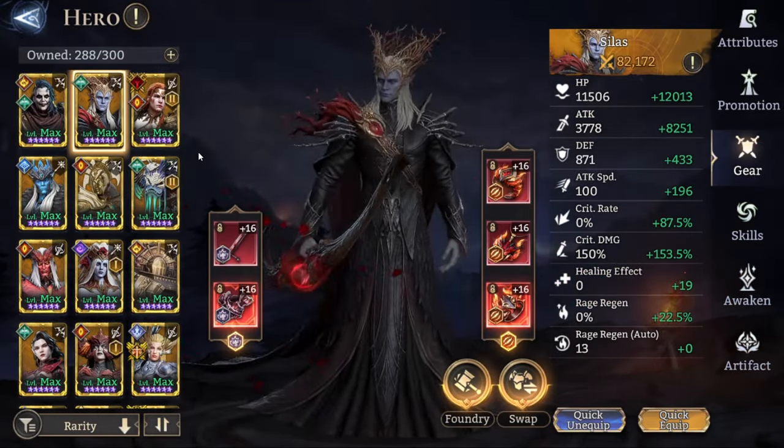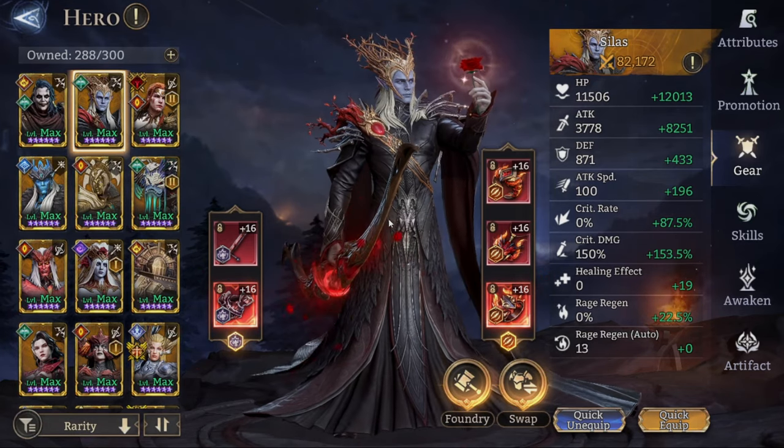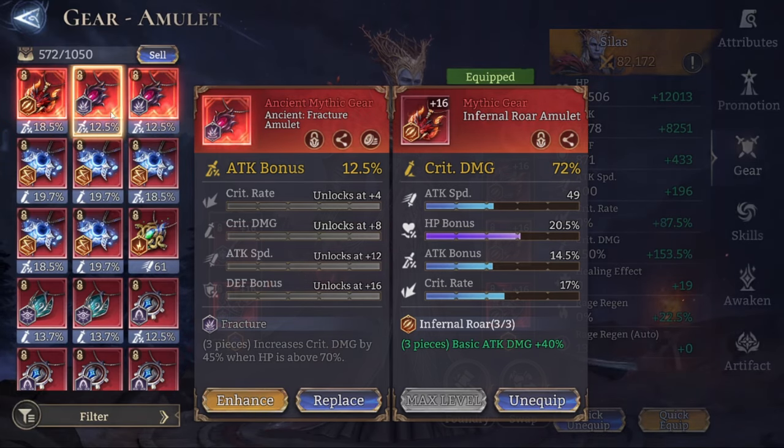Let's switch to Silas. Right, I like Silas. Let's switch to Silas. Maybe he'll bring us some more luck in our next piece. So, piece number 2 is going to be this one over here.